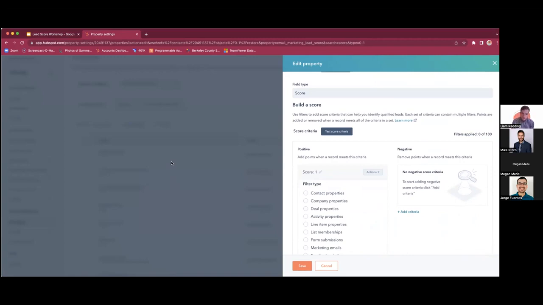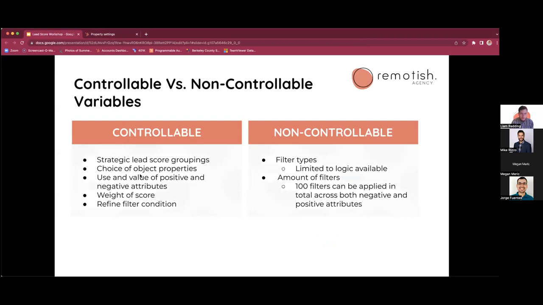So your choice of which ones you're going to use, in addition to not only the default ones that come out of the box for HubSpot, but also any custom properties that you have created. You can bring all of that into your lead score. So your use there is going to be, again, heavily dependent on your use case, your process, and your data. The use and value of positive and negative attributes, with the most important being the value of those attributes. So how much are we going to provide for each of them? What logical pattern does that follow? Does that roll out across all of the lead scores that you've created? And then your use of weighting your score, that is a controllable option, something I don't tend to do very often, but you can if you would like, and that fits into your use case.